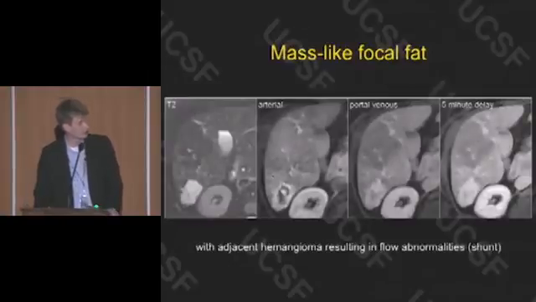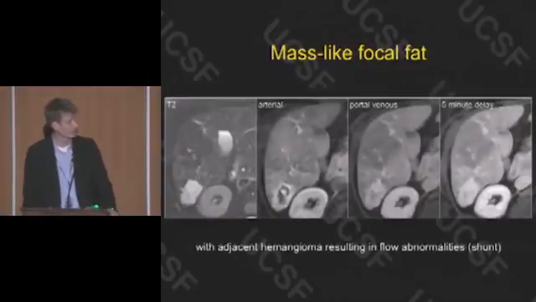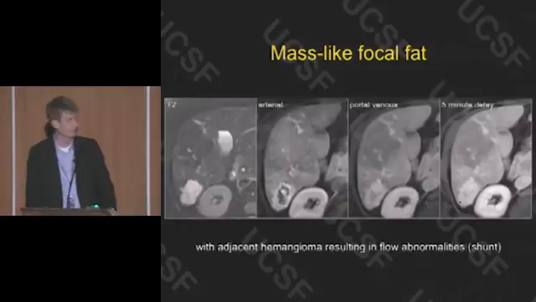Here's a case that was very difficult. So this is actually hemangioma. Let's just get this out. So T2 bright, peripheral enhancement, progressively fills in and stays with blood pool throughout all phases of imaging.